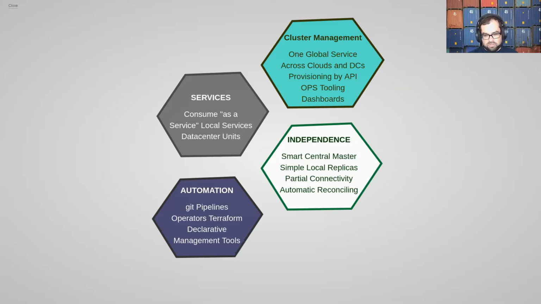This is the partial connectivity case, where you need to think, okay, what happens if both things are online, but we are disconnected and both things move forward? So this is much simpler. You have one leader, basically, which gives you the information. For sure, each kind must be HA by itself. And that also follows the reconciling principle of Kubernetes. This automatic reconciling is something Kubernetes does really well. It is one of the key success factors, in my opinion.